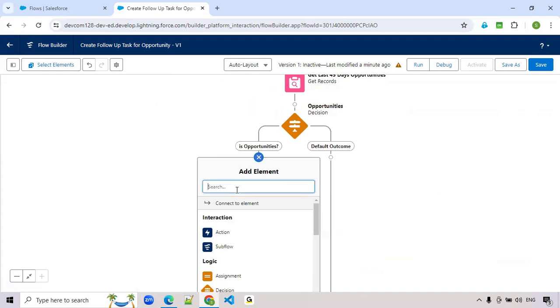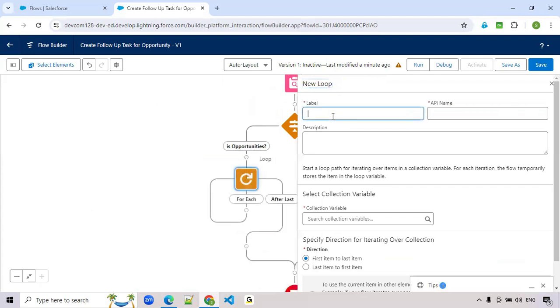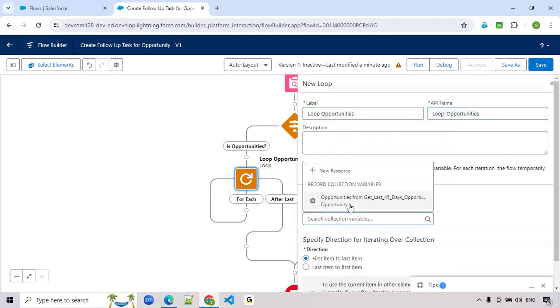Each opportunity, that day I might get 10 records or 20 records. For each opportunity record we need to do it, so that's why we have a loop over all the opportunities. Here the collection is this one.